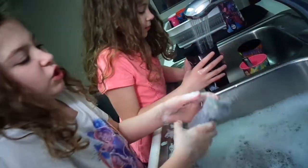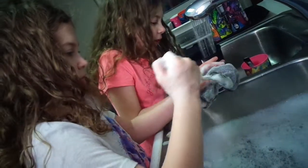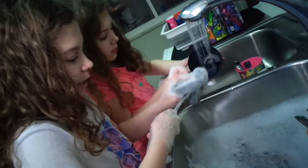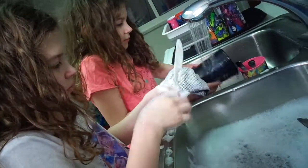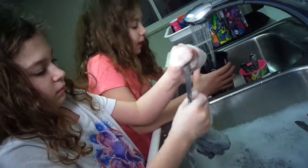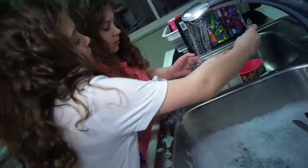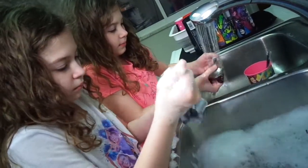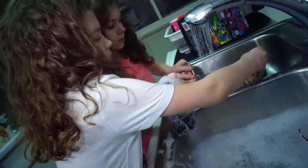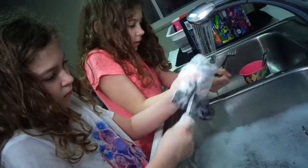I better put this in here. It goes. This has a lot of soap in it. It sure does. That would be nice though. I'm going to get a tackle. I'm going to put a knife in it. I'm going to put these in here. We have to be ready. We have to stay with that. That is how it is.